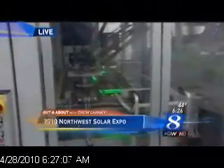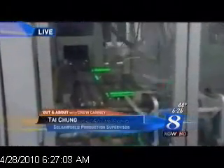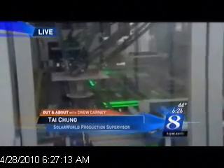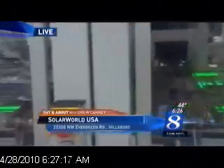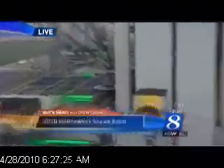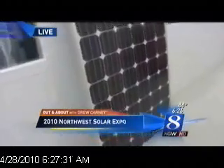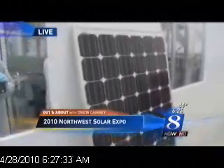What is happening behind the glass? So pretty much right now, we're putting the color on the wafer, which we call the cells. This is pretty much a step where we put the anti-reflective coating on it, and that's where you see the blue color on the panels. Ultimately, what we're doing here is producing one of these — a solar module. We would call it a panel outside of SolarWorld, but in the industry, they call it a module.